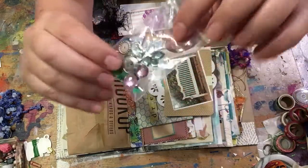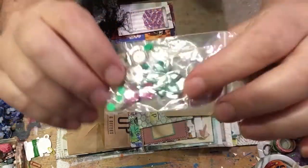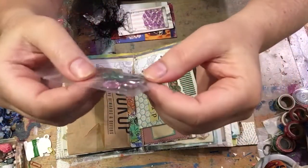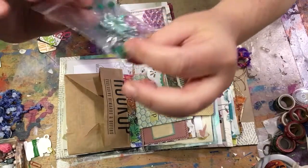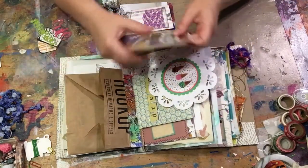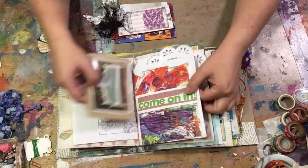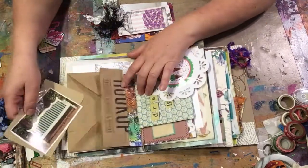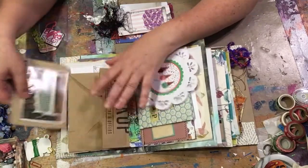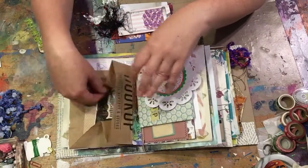So here's a really great little bag of goodies, buttons, some gems and things that I don't have in my collection already. Some cute little green dots in there. Those will be fun Inchy scraps too, those little green dots. I love how she's done this bag. I have not thought about using a paper bag in this manner, how she kind of cut it down nice and neat like that and made this nice pocket with it.